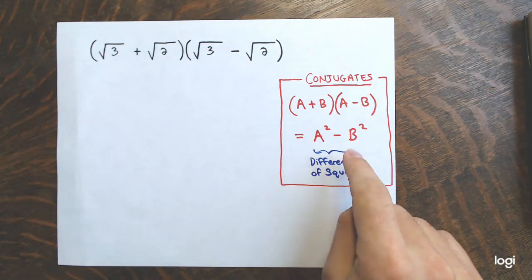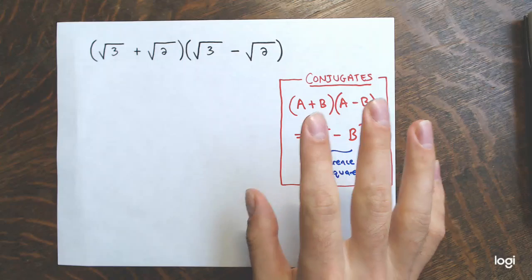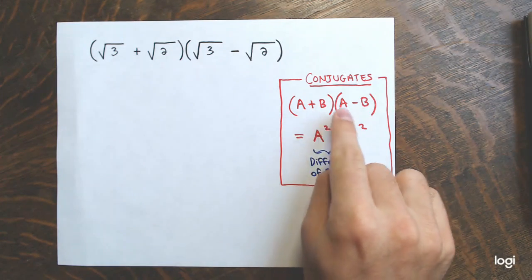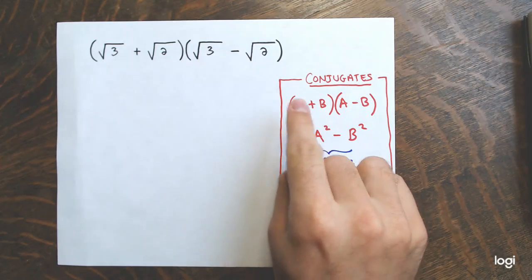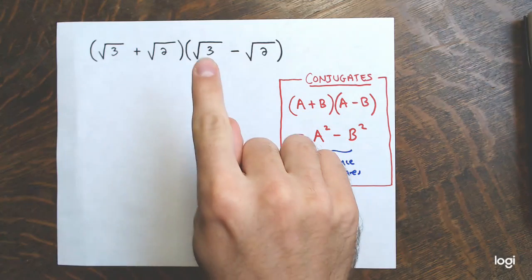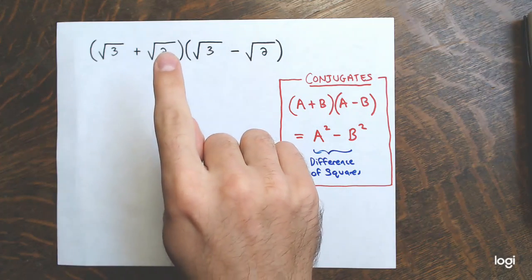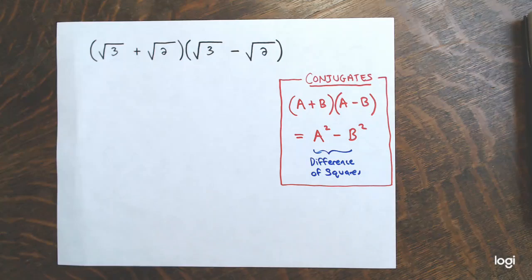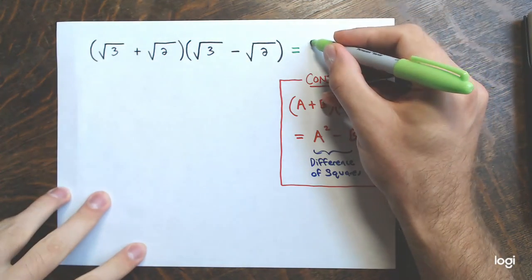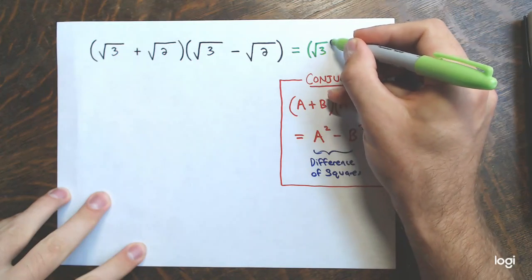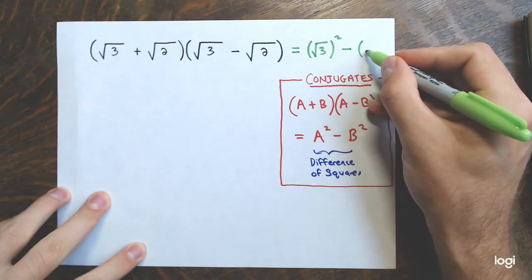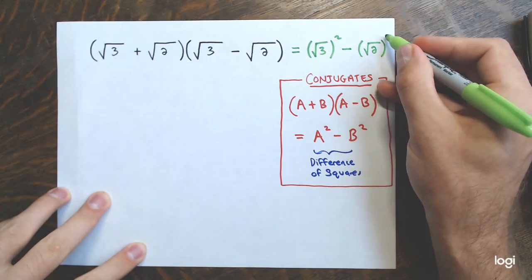So if this is correct, we could do a little shortcut here. I'll do it both ways. You see how this statement here, a plus b times a minus b, that's exactly like this, where the square root of 3 is a, right? Square root of 3 is a, and the square root of 2 is b. So if I recognize these as conjugates, we can jump to the end and say, oh, this is going to be the square root of 3 squared, a squared, minus, and then the square root of 2 squared, right, b squared.